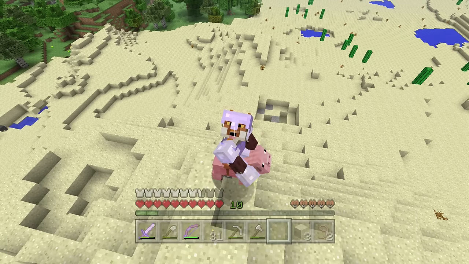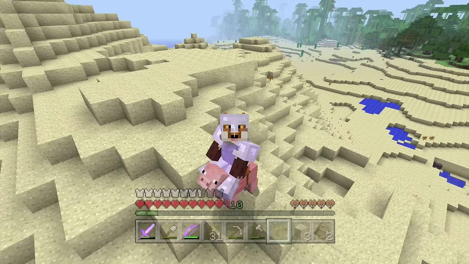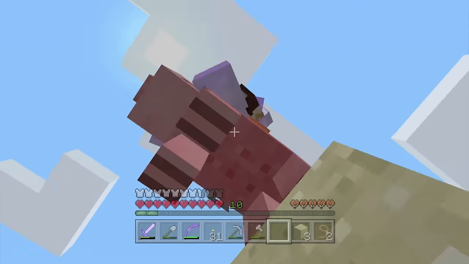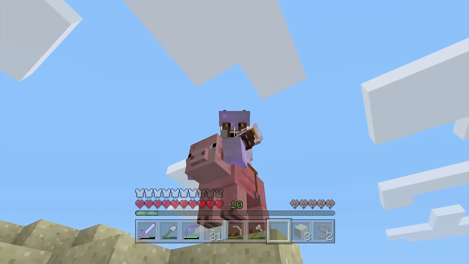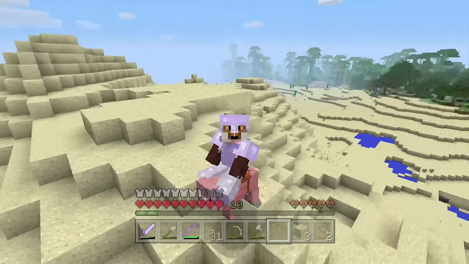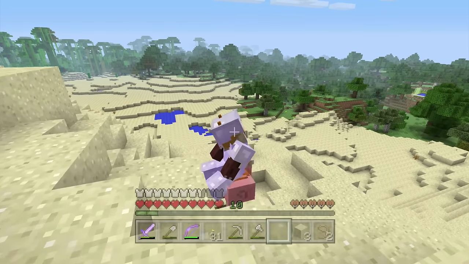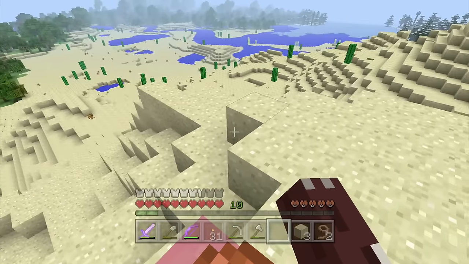Look, you don't have that many hearts, Pig. Just take a step over towards my ledge, if you don't mind. Come on, Piggy. Please, please take damage, Pig, please. Oh, come on. Take damage. Fall. Fall somewhere. This isn't gonna work.